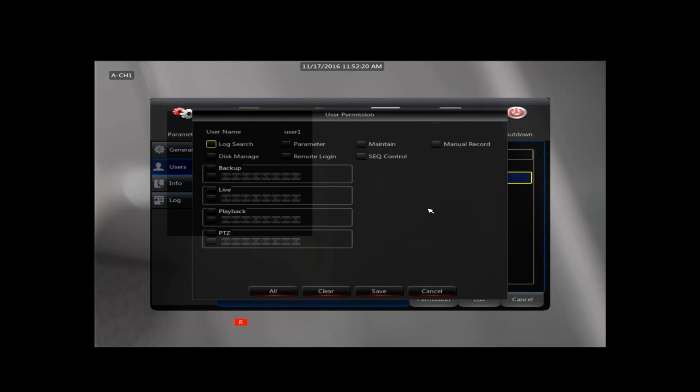And I can actually change my permissions. So I can block out certain functions and menu items. Like, let's say I don't want my user to see my live video or my recorded videos. You can set it. You can hide certain channels from playback. You can hide record schedule. Block remote logging. You can block whatever menus you want to block.